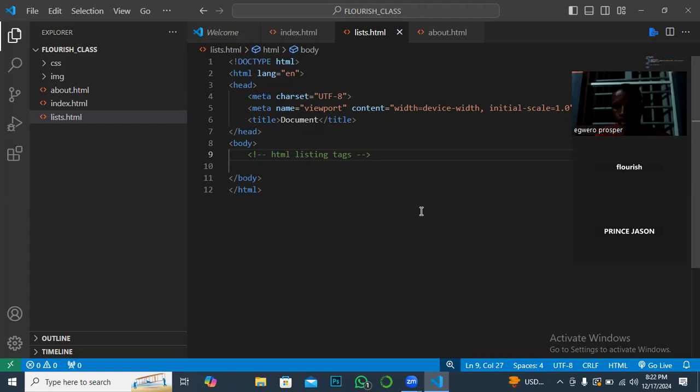Now, just to bring it down to a layman's understanding, for example, you are building a website for a client and the person has given you the list of their services. For example, we offer the following services: web development, computer parts sales, whatever it is. So how are you going to publish that on a website? You are going to need this set of tags called listing tags to be able to present such information in a structured and organized manner.